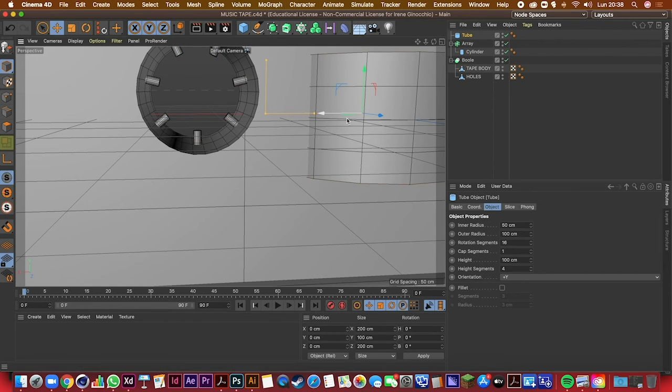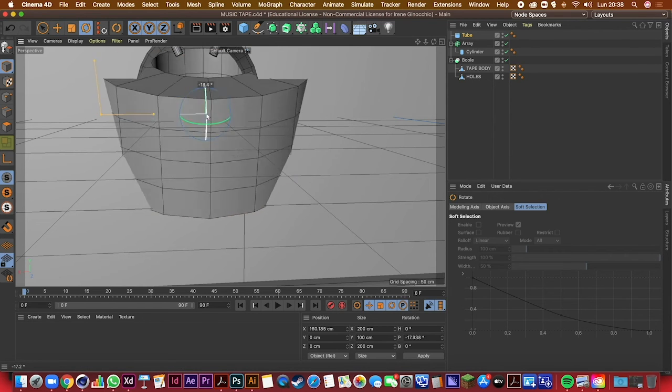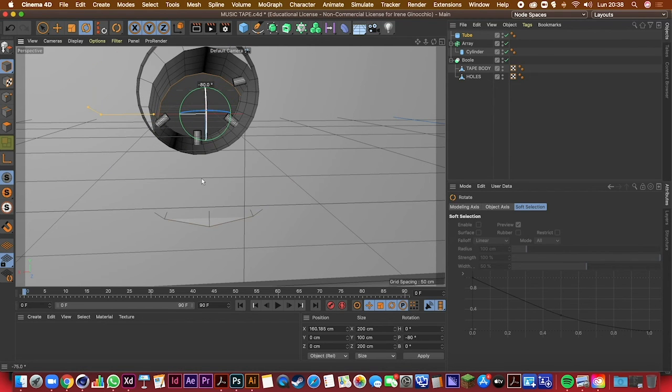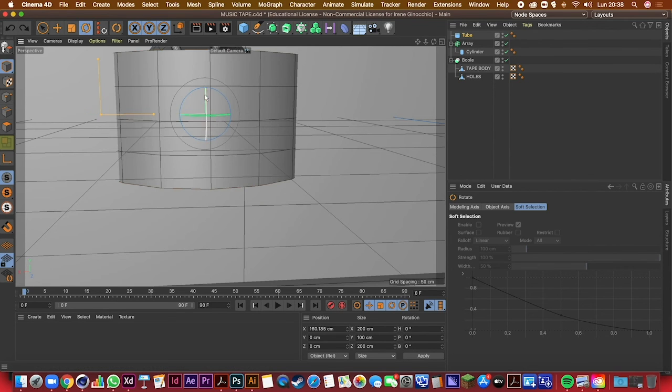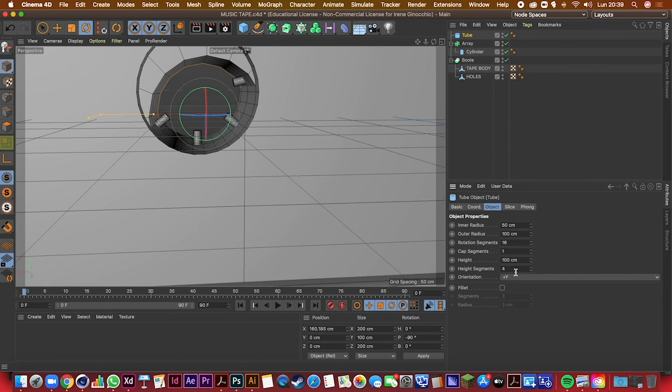So we can create also an inner cube. Rotate it, R in your keyboard, and when you arrive to 90, you can release it. Change the segments. So instead of rotation segment 16, you can go to something like 30, or more than that, 50.